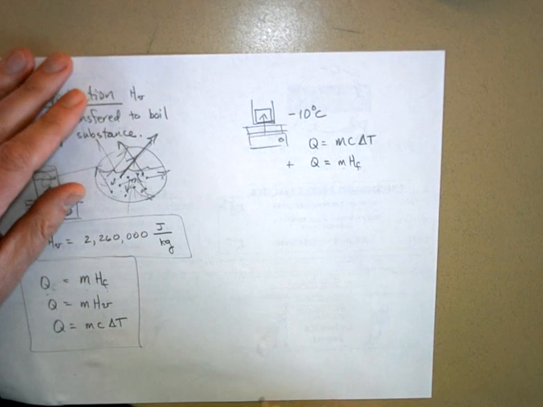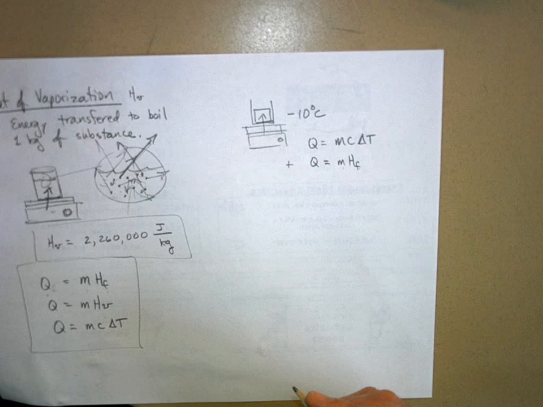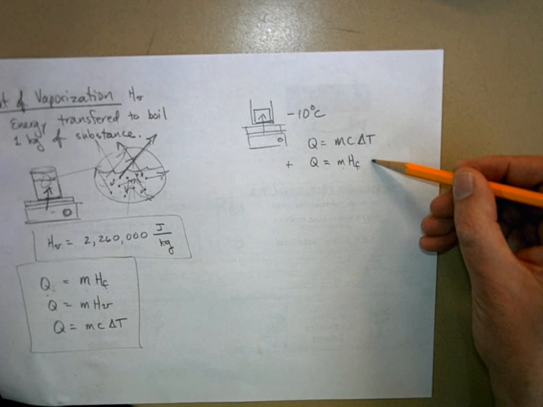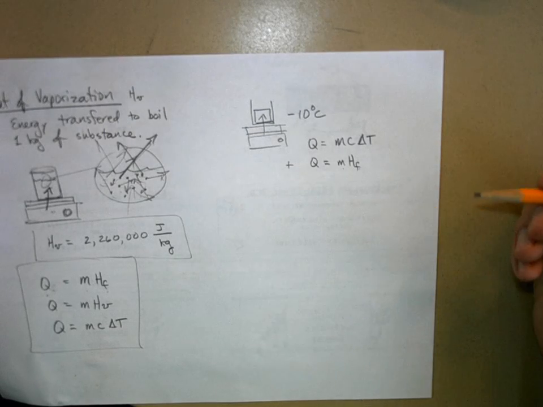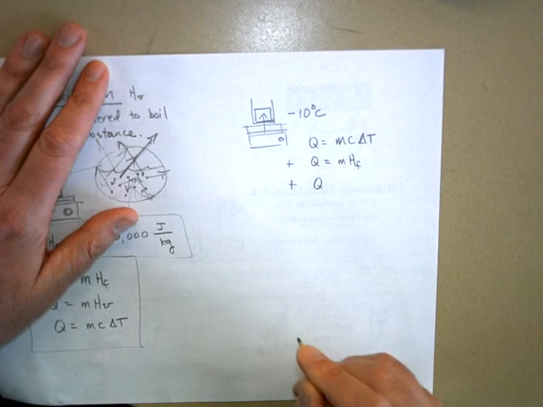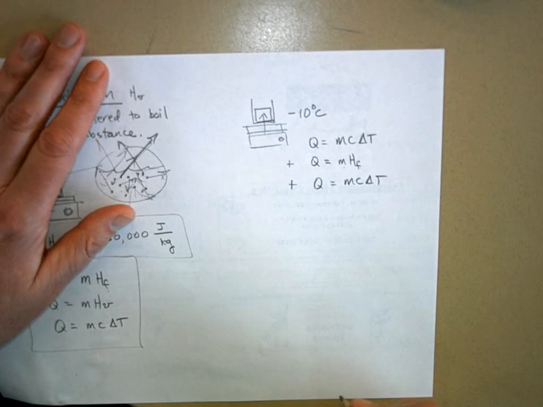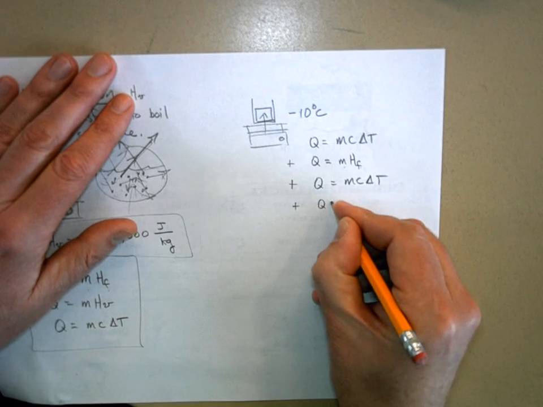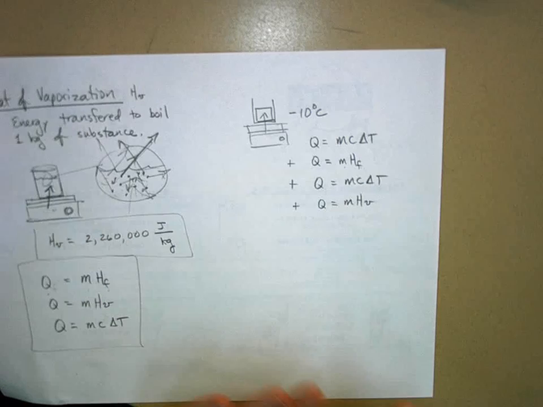Then, what do we need to do? If we're going to boil it away, is it going to start boiling? No. What temperature does it need to be to boil? Now, this is still at 0 degrees Celsius. It's melted, but when it finishes melting, it's still at 0 degrees Celsius. So we've got to raise its temperature, plus MC delta T again. And then, once it's at 100 degrees Celsius, we can boil it away. And so this is the amount of heat it's going to take to boil it away. So we have to add all those together.